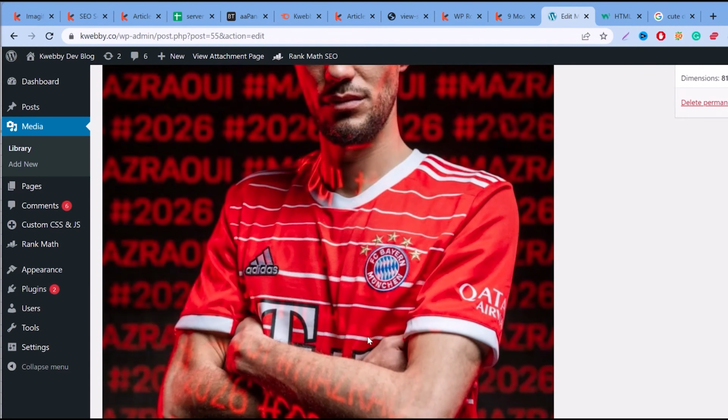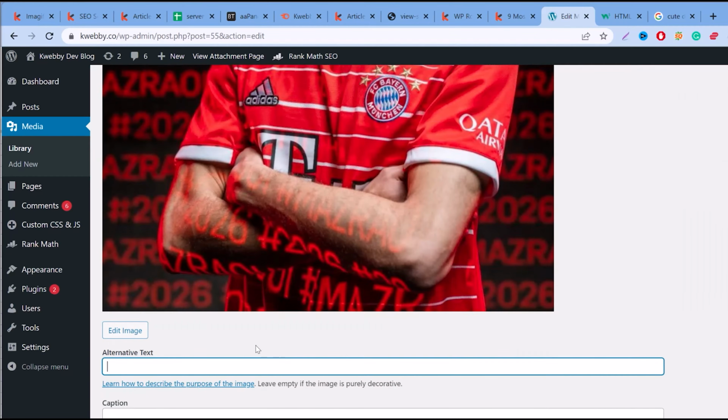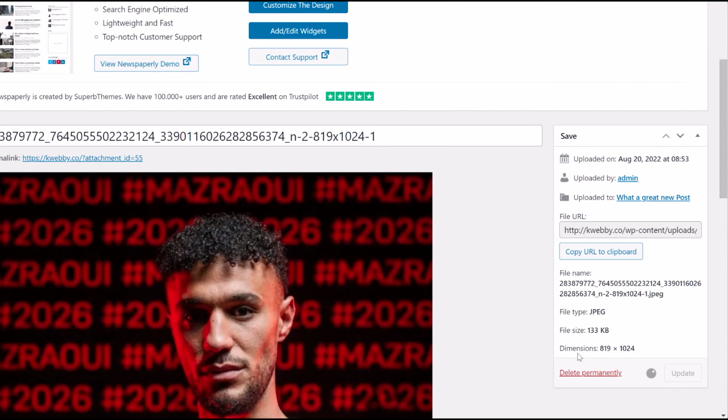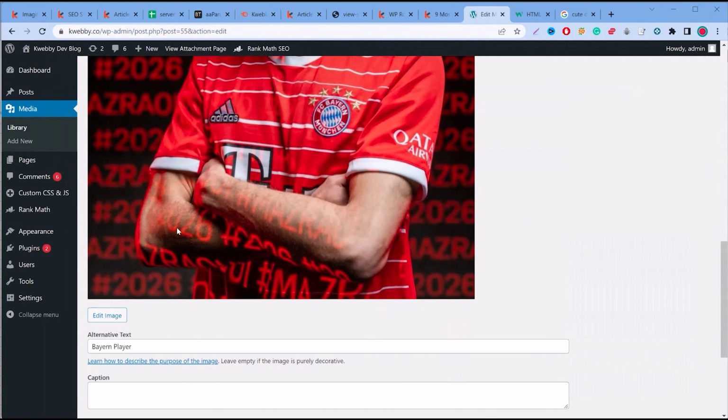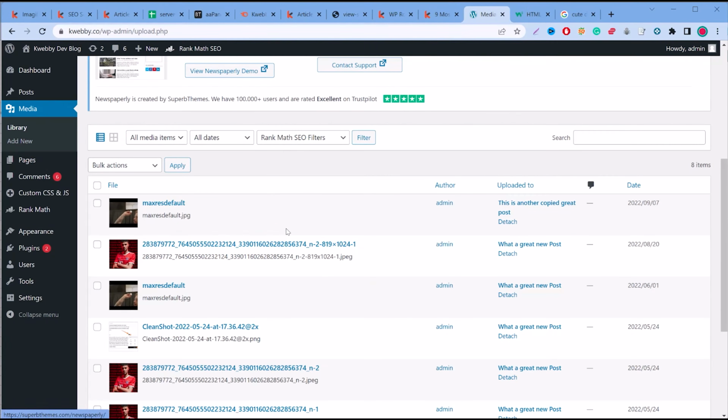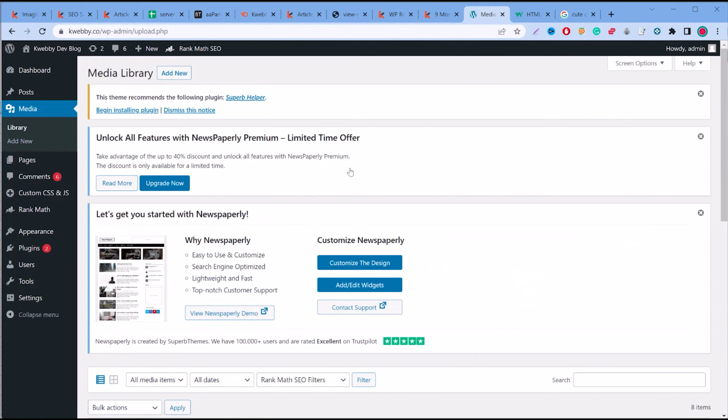And as I know it's a buy-in player, so let me add buy-in player to it, such that wherever this image or pic is added to any blog, all the attributes will be there. After adding it, you just click on update. You can easily add alternative text to each and every image by following this process. So that's about adding alt attributes manually to your images on your WordPress website.